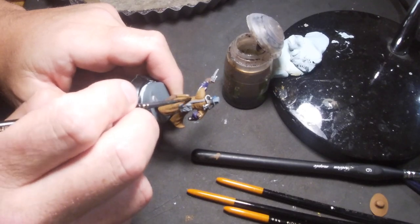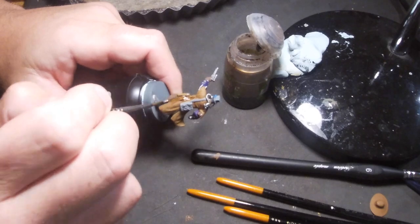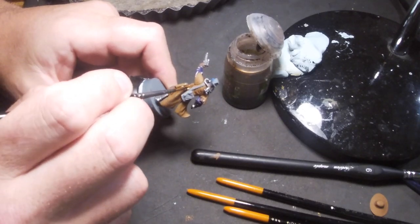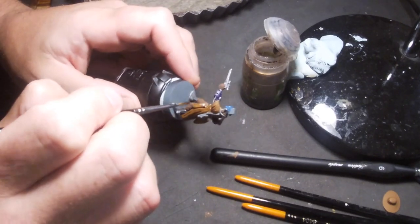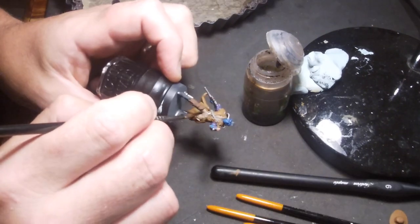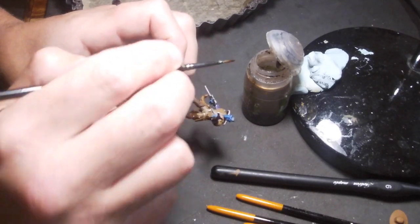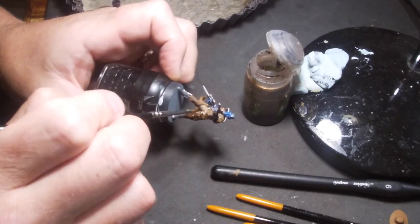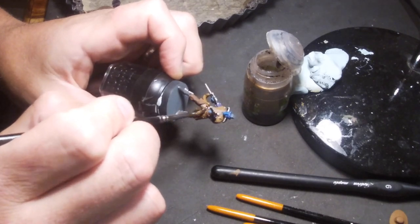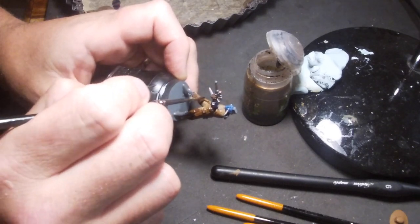Okay, now we're moving on to Agrax Earthshade, and that's going to be going over all the brown areas, the dark brown, the Beastly Brown on the coat. I want a good coverage here. Just move all round into all the recesses, and then just let the washes do their work and naturally flow into the recess. And I'm applying this straight from the bottle.